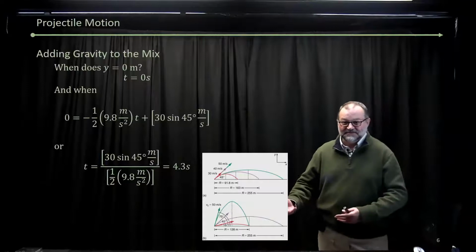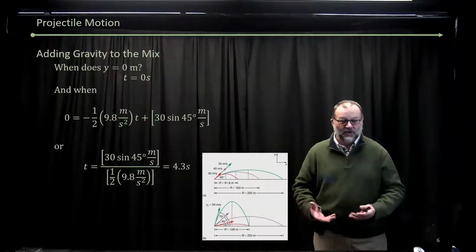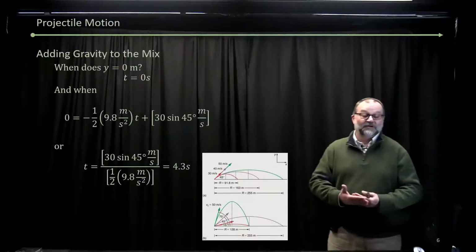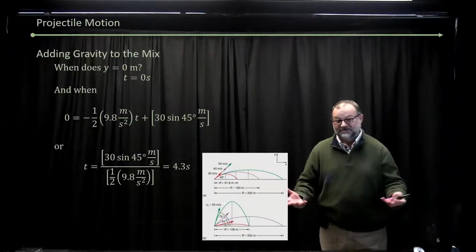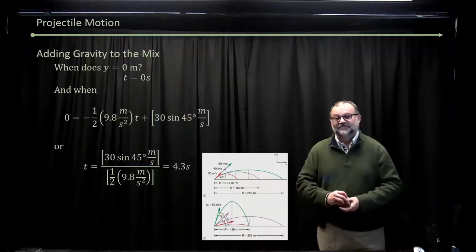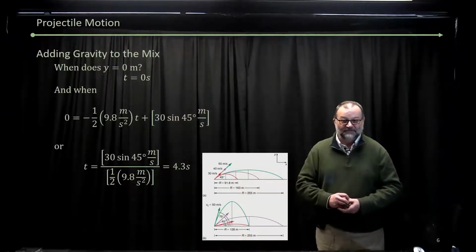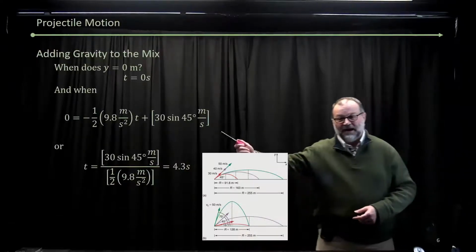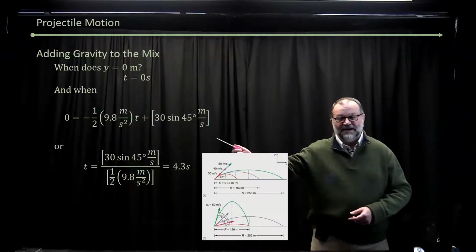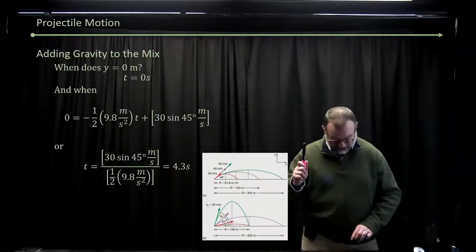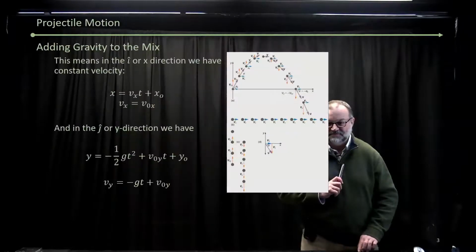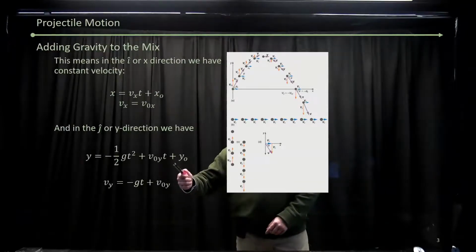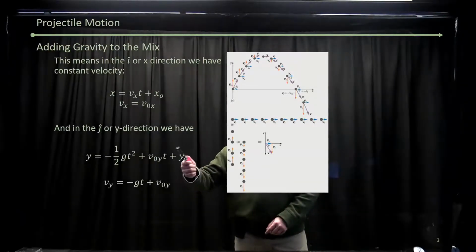We're going to ask the question, when does y equal 0? Now, there's the trivial answer, y equals 0 at t equals 0, because you start off at y equals 0. But then the other one, you have to solve for it. And you do that when you have this, minus 1/2 a. Okay, so the initial position, let's back up a couple of equations. Let's go to here, because this is 0 right there.